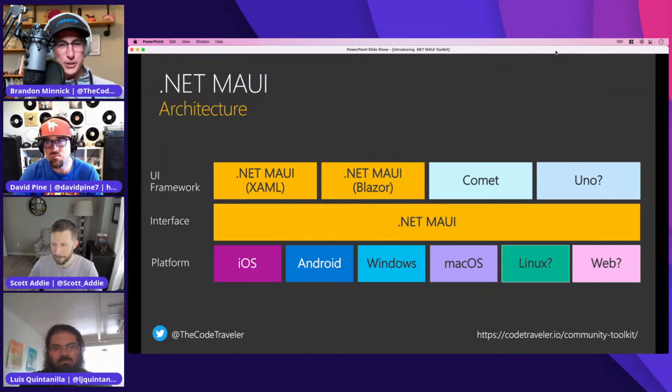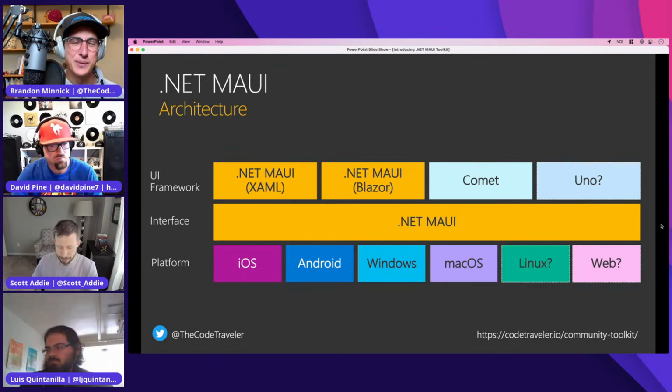Instead of pushing out Xamarin Forms version 6.0, we hit a point where the only way we could get better performance out of the Xamarin Forms technology is essentially to completely re-architect it. And that re-architecture comes right here in the middle. This .NET MAUI interface layer is the big new deal, the new hotness that comes with .NET MAUI.